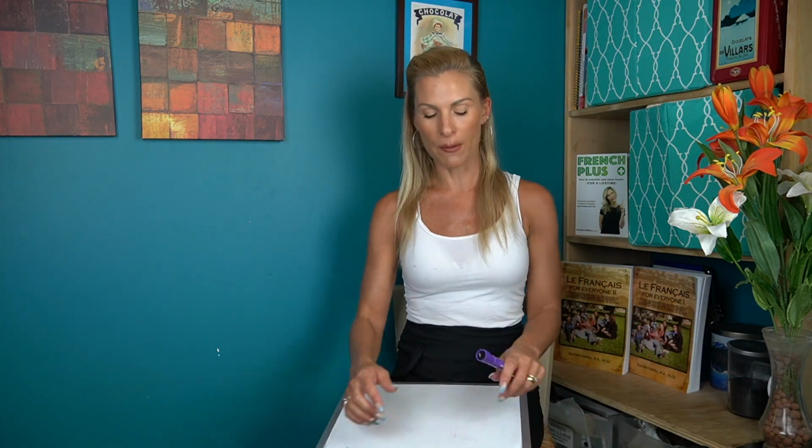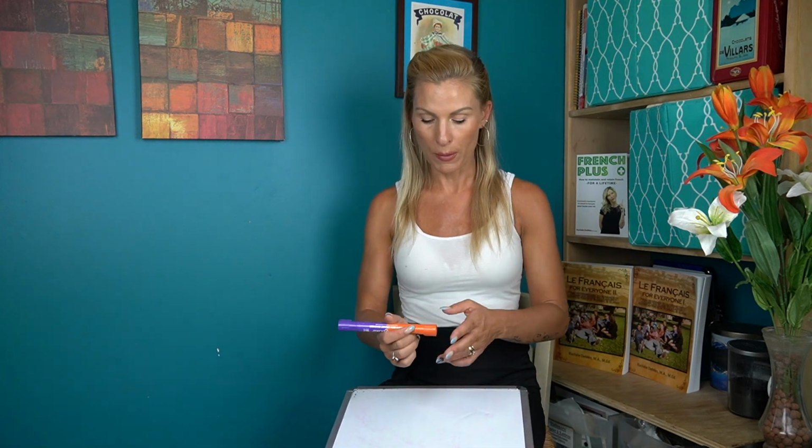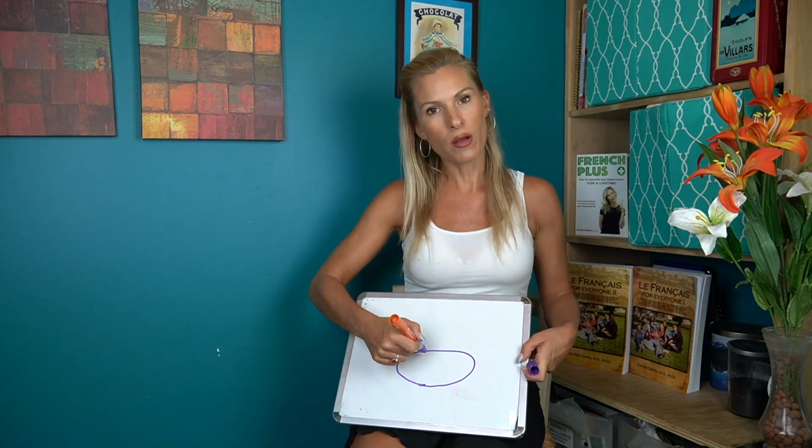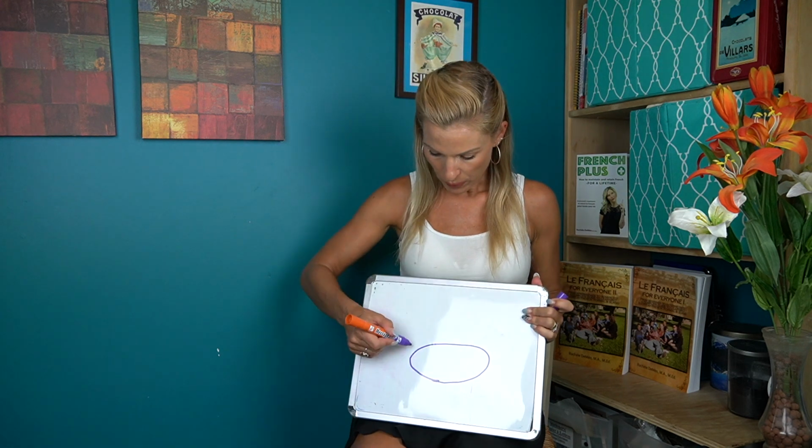So you could take a piece of paper, I'm just using a board to give you an example, but let's say you're trying to memorize seasons, okay? Something easy, but you're like, okay, how do I memorize seasons? So you could put a bubble in the middle with some arrows.